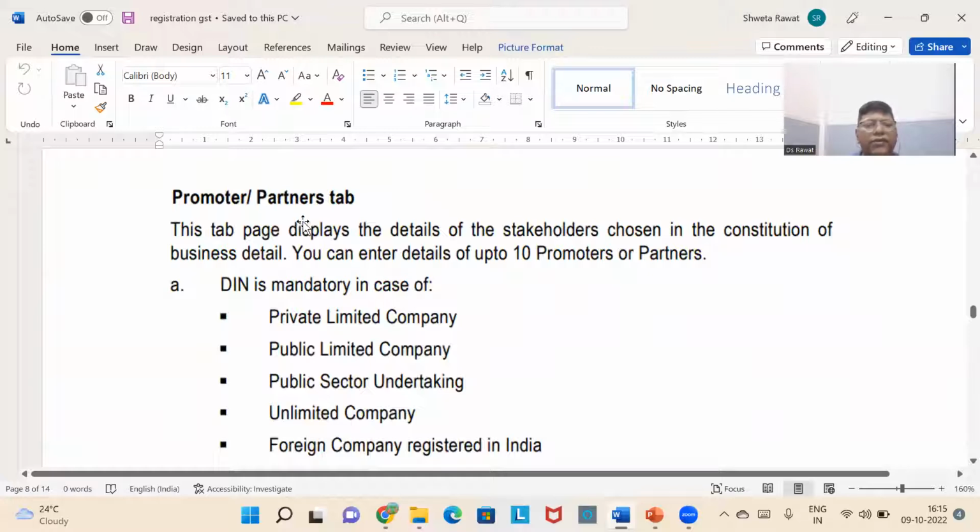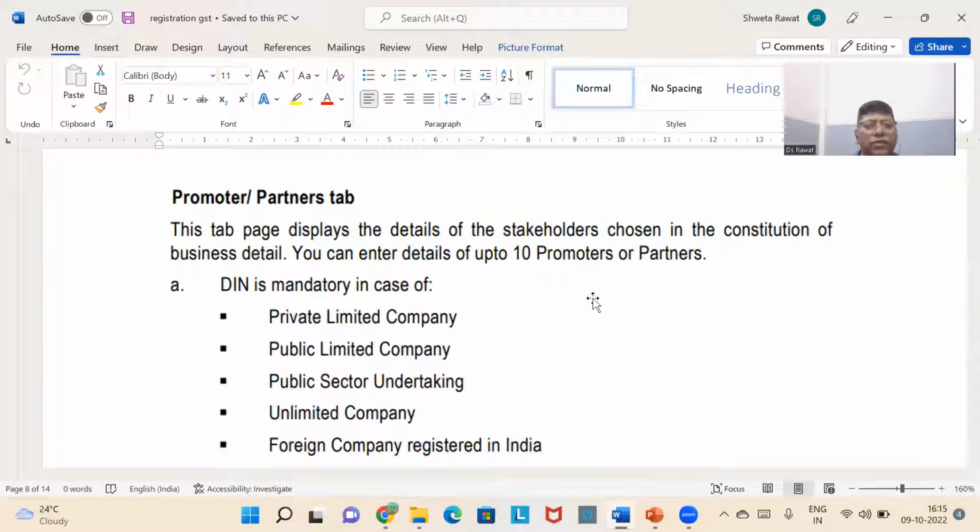And next tab is the promoter or partner tab, where we have to give information about name of the persons, father name, his photographs, and his PAN number, email ID, phone number.